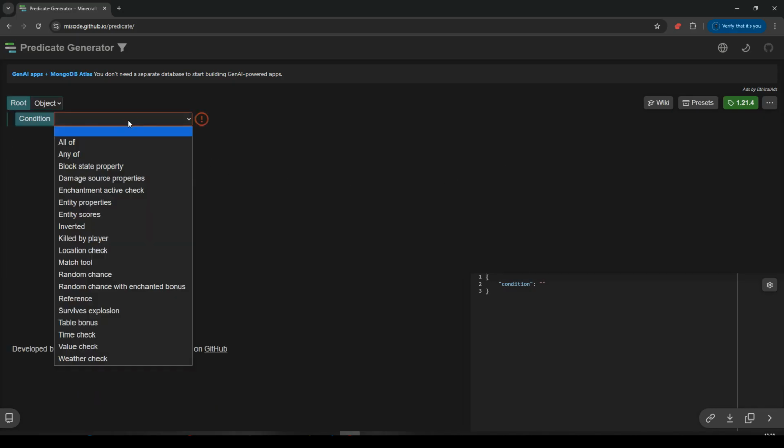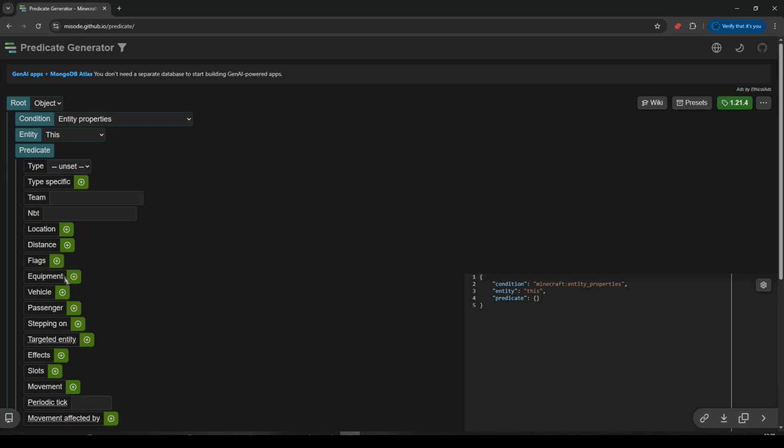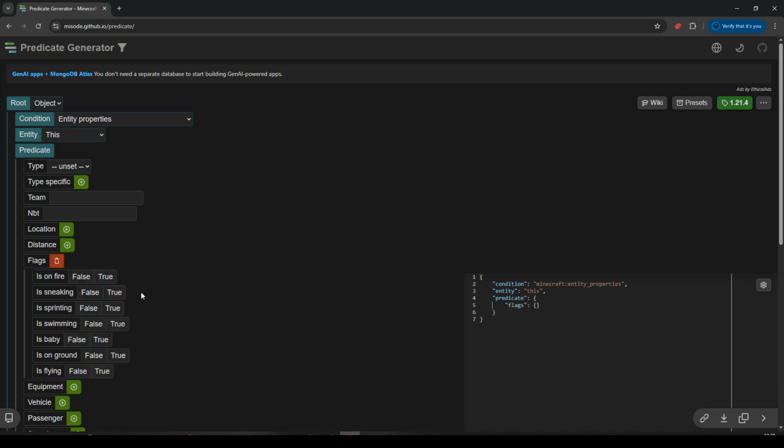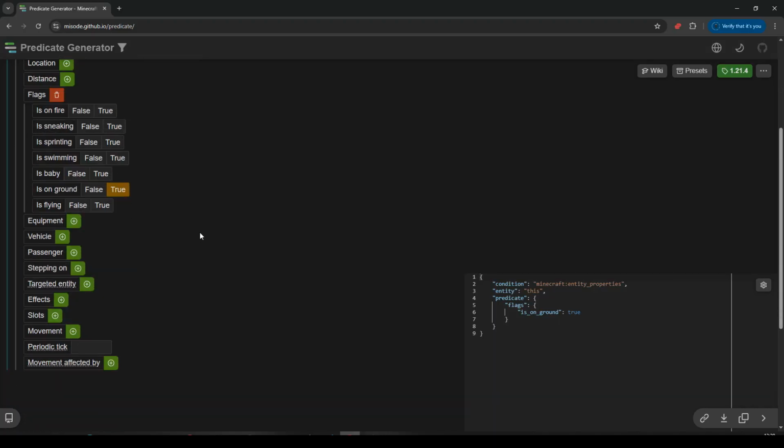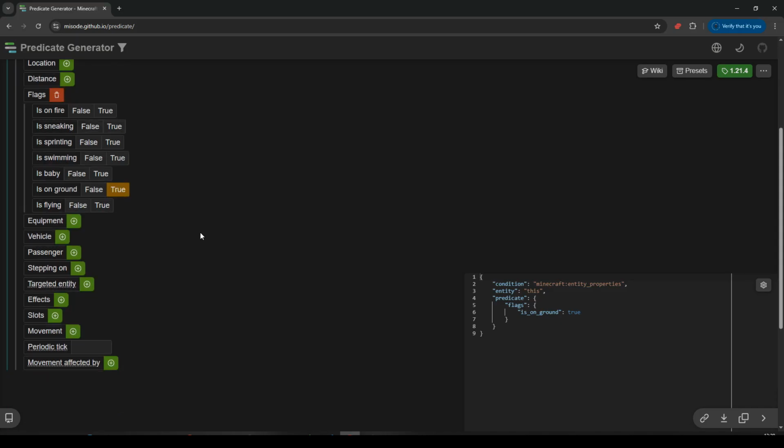And let's do some property check here. Entity properties. Entity is this. And we want to check their flags: is on ground true? Now that will be true if I'm standing on a shulker, but I'm not actually standing on a block.